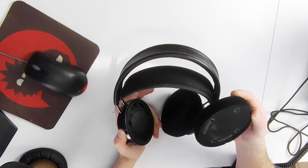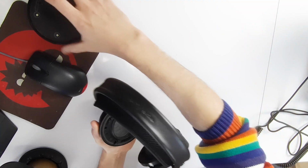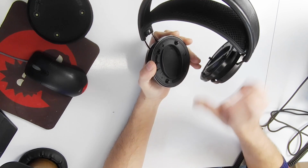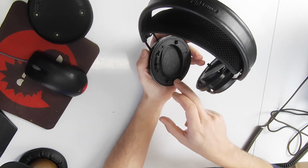So I'm going to start by pulling the pads off. They come off nicely. Oh, they've got a little alignment pin to get the pad on the right way around. It's all marked on there, and you've got left and right pads by the look of it. Yeah, left and right pads, so that's quite interesting. Inside you've got angled drivers. I don't know if you can see that. The driver's at an angle, which will have helped with the sound staging. You've got some tissue over the top, which will have been there for tuning, and a gasket around the outside to help seal against the pads. So nice work there to get the consistent sound.